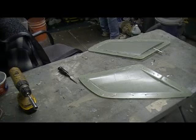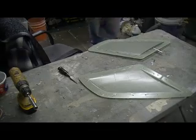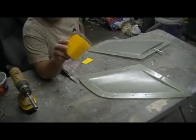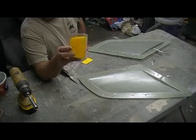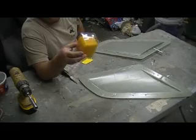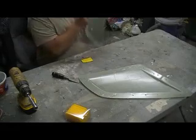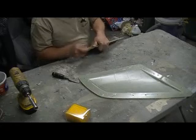Let's see. Give me a spreader. Now they got these spreaders. This whole box of these things, there's 20 in here for $9. That's 50 cents a piece, less than that. But they had them over by the paintbrushes and stuff. And then I went to go buy some more because I went through one pack of them and I couldn't find them. They just had the single ones there.